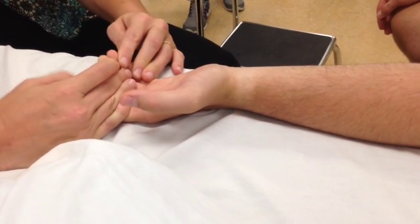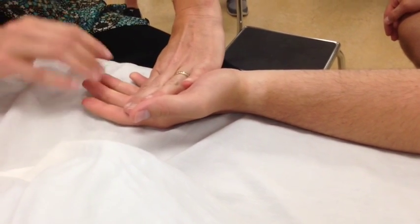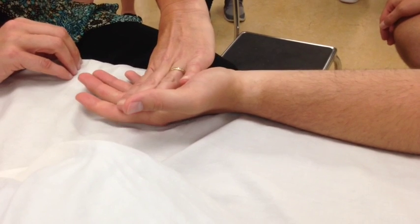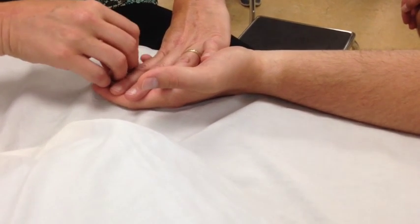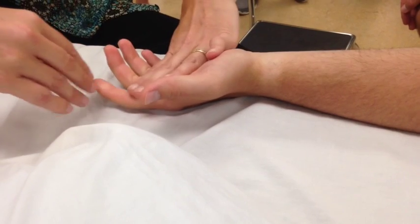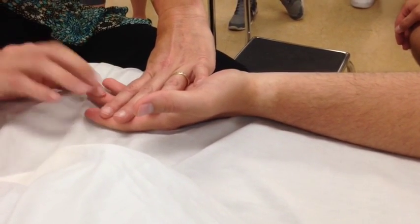And relax. So what you need to remember is that for superficialis, I'm stabilizing here, and he's flexing at the PIP. For profundus, I'm stabilizing on the middle phalanges, and now he is flexing at the DIP. Okay? So we've got superficialis, profundus. You can test each finger individually.